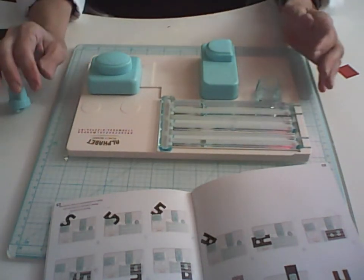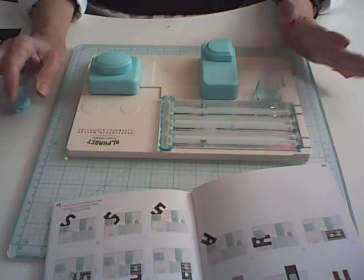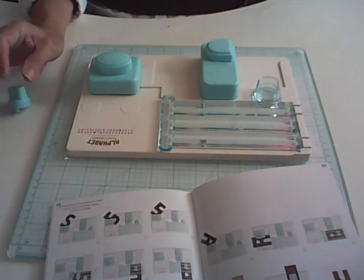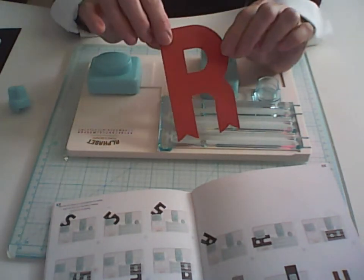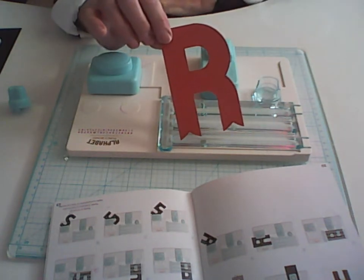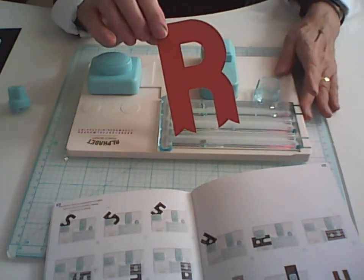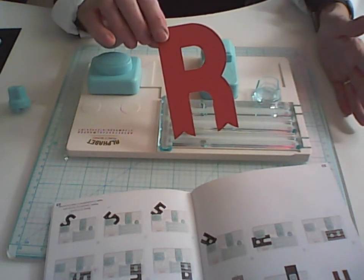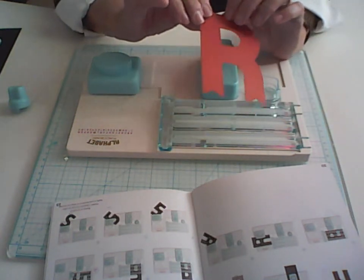Would I recommend it? If you do a lot of signs, or you do a lot of banners, you want to have like a big happy birthday banner or Merry Christmas banner or stuff like that, these letters would be pretty good. But if you just need it for one little project, I don't know that $35.99 is worth the price of it. Even with your 40% off, it was $21.95.